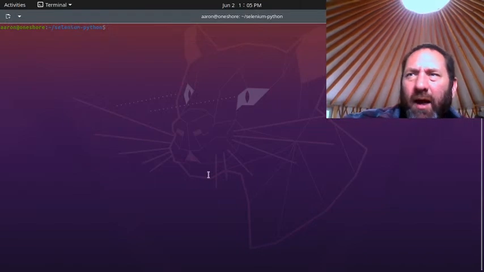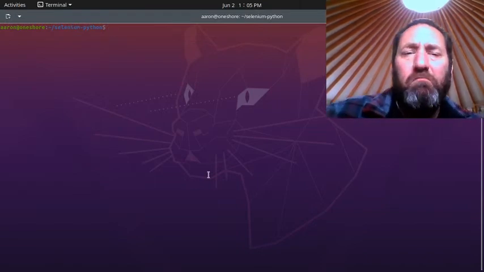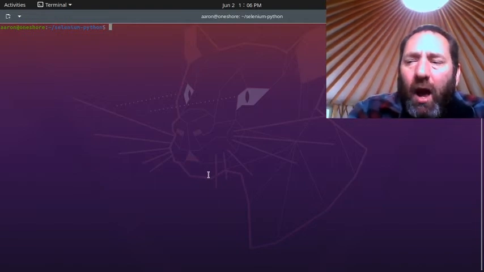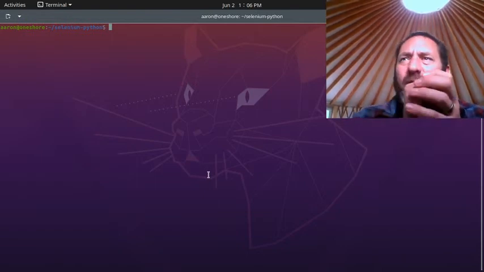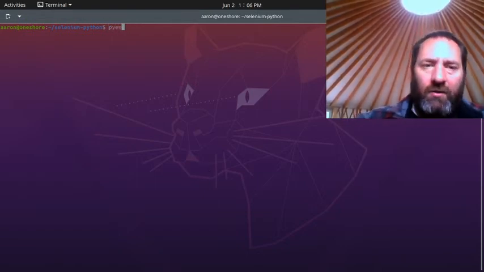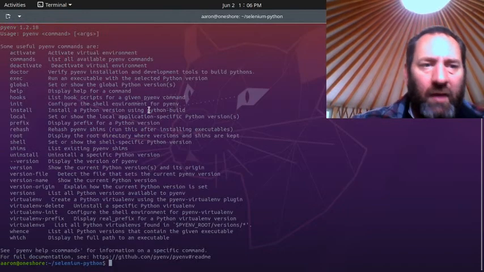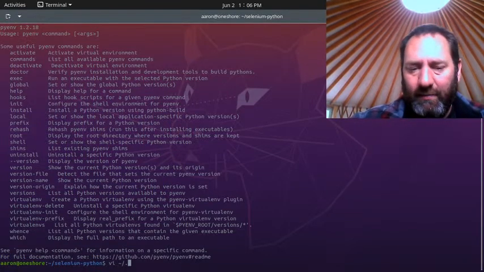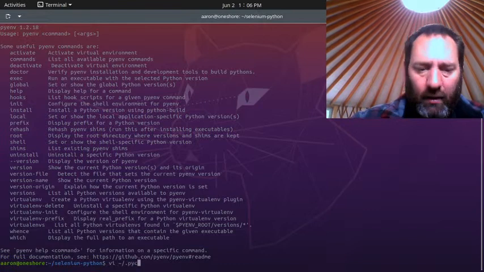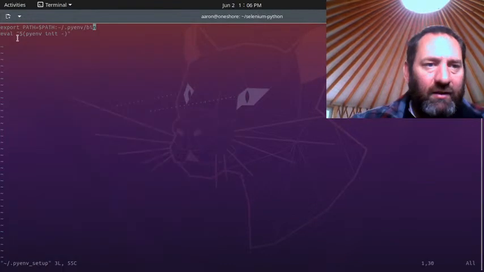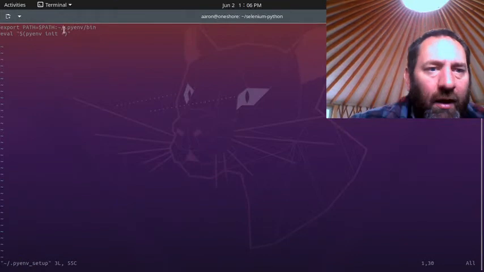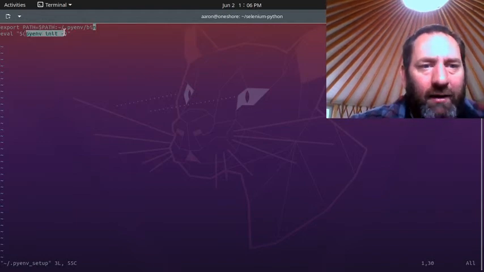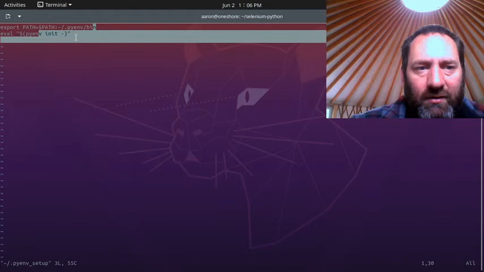Alright, so I have PyEnv installed, I have PyEnv working, and I have the latest version of Python 3.8.2 installed through PyEnv. So you can see here I have PyEnv, and I ran pyenv init by sourcing this command. So I created this little script. I add the .pyenv/bin to my path, so it's an executable my shell recognizes, to a pyenv init within this interpolation as a string.